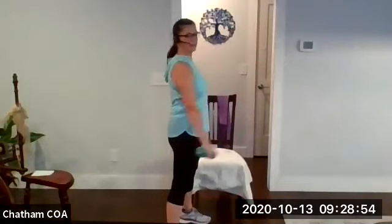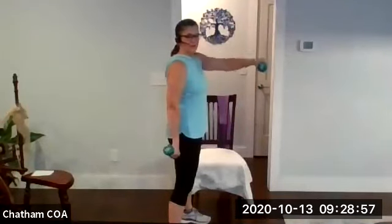All right, let's do front raises. So one arm at a time, you're going to start with your palms facing backwards, one arm at a time directly in front of your nose. The arm stays straight the whole time, but it's coming up in front of your nose, alternating arms. Two, three, four, five, six, seven, eight, nine, 10, 11.